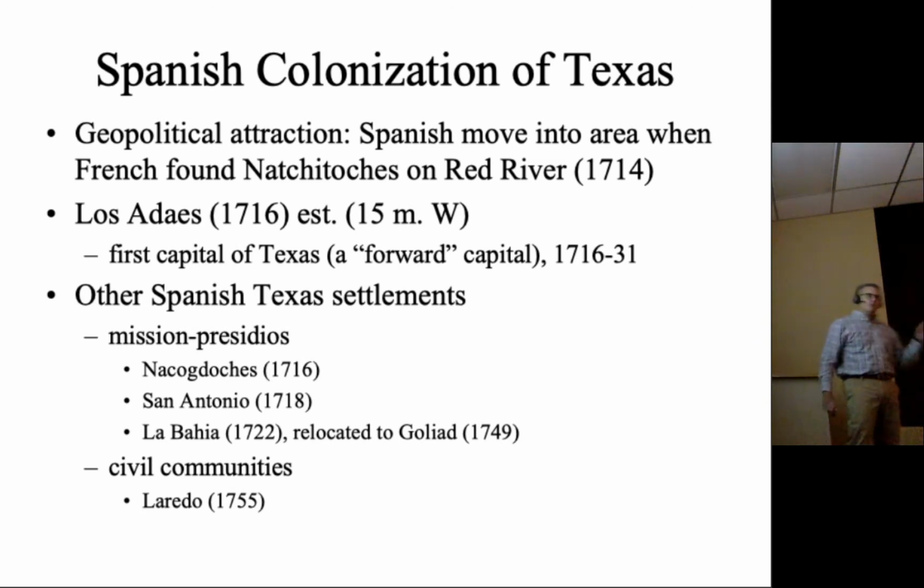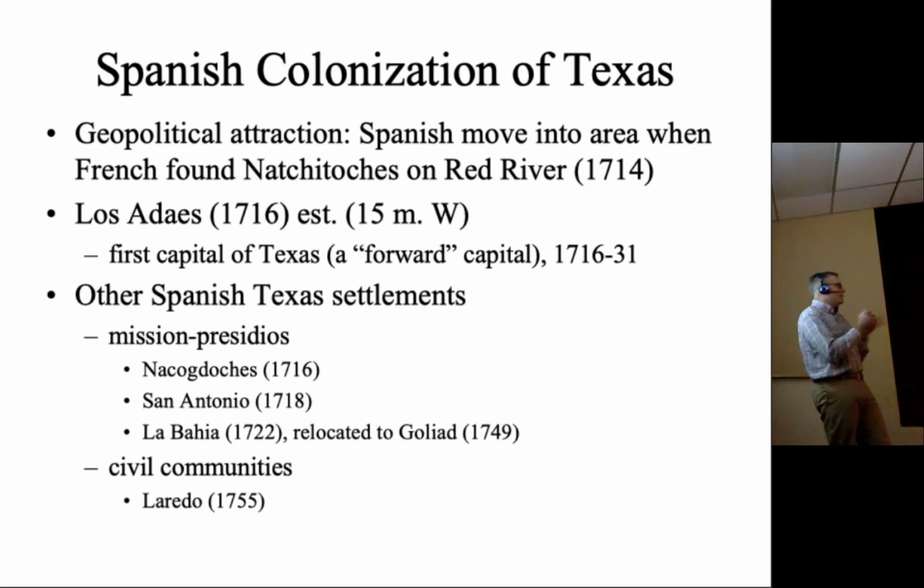Okay. When it comes to basketball season, you'll know about Natchitoches because Northwestern State University of Louisiana plays basketball against us every now and then. Okay, Northwestern State. So they're in Natchitoches, Louisiana. Well, the Spanish, I mean, the French established a fort at Natchitoches, Louisiana. It's pronounced exactly like the way it's spelled, Natchitoches. How do you think you spell that? No, it doesn't look anything like Natchitoches. But anyway, it looks like Natchitoches, all right?